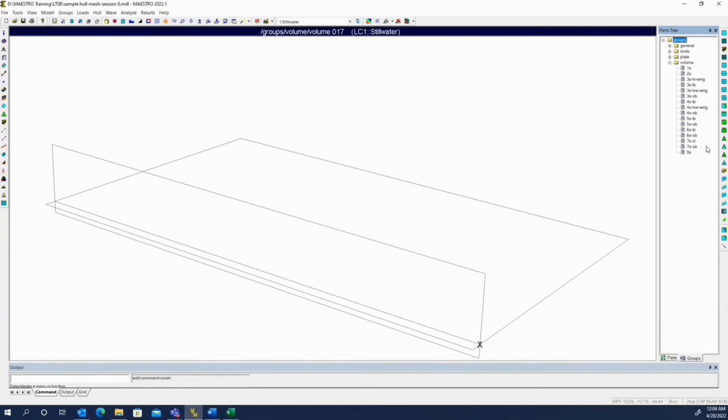Now, had we deleted any of the other tanks, they would get deleted from the load case automatically. And I don't believe there's any warnings. So if you deleted one of these tanks and recreated it, you'd need to re-add it to the load case. You could edit it and change the shape or size of the tank, and it'll just update in there as long as it always existed. If you delete one of these tanks, even if you recreate it with the same name, you'll have to add it back to the load case.